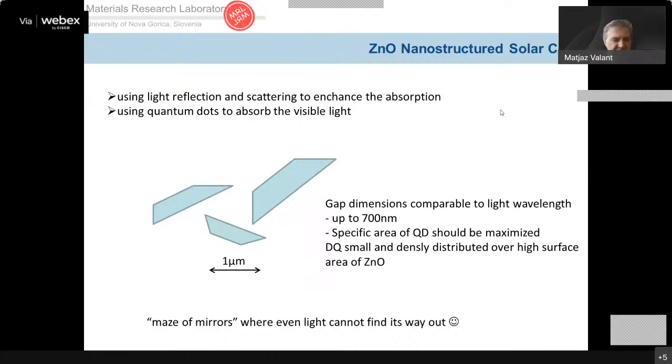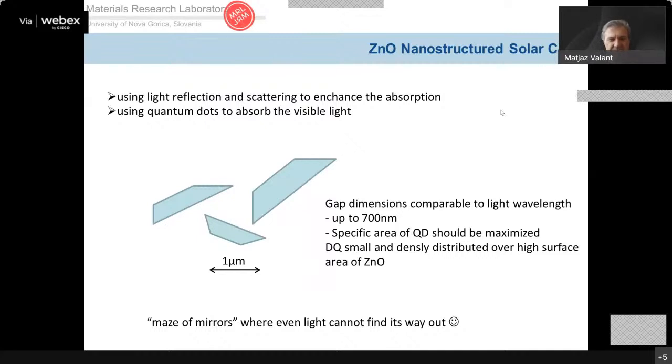Namely, we were talking about the absorption of light in the crystals. But if you remember optical properties, no absorption is perfect. There's always some reflection from the surface, even in semiconductors and so on. So if that reflection is significant, we are losing this light and we are not using it for our purpose.